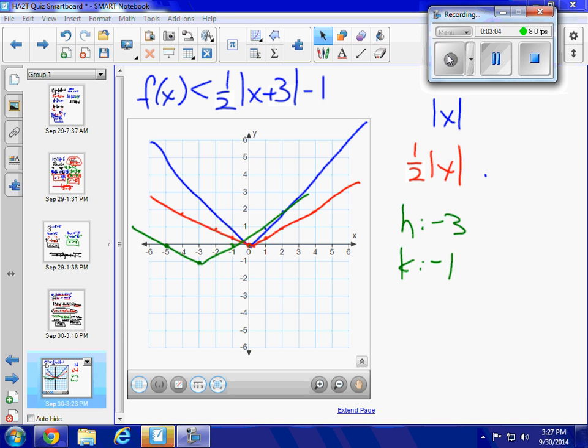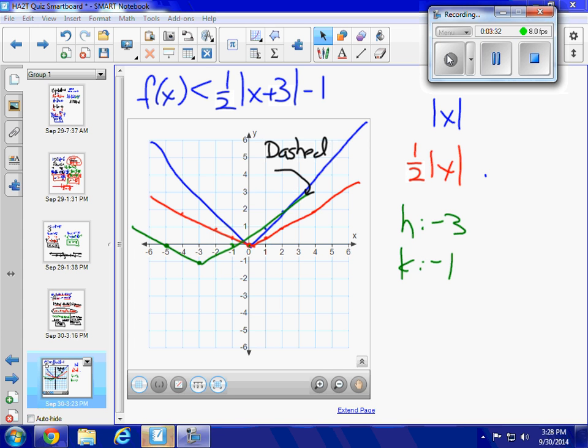However, this is an inequality. So my boundary line is not going to be part of the solution. So that really should be a dashed line. Since I don't have an eraser and I don't want to do it properly, I'm going to go like this. Dashed. And I'm going to point to it. So now I've said that it's a dashed line, but now I have to find out which side of this actually contains the values that work.